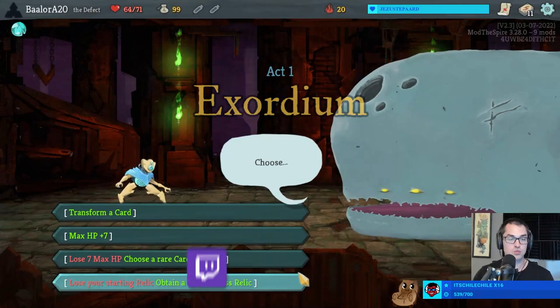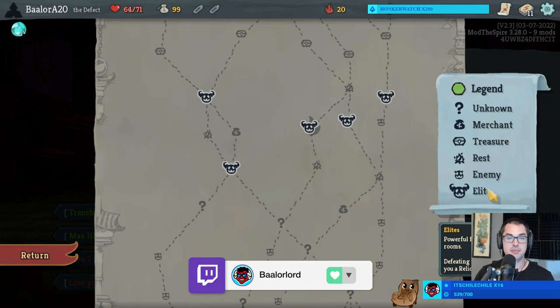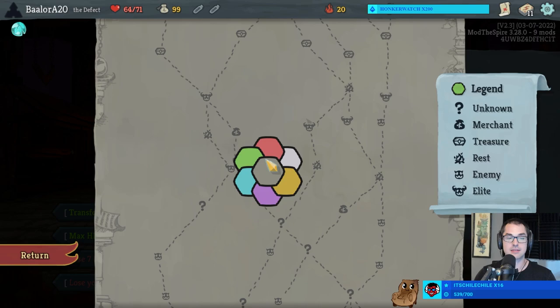Choose a rare card, huh? Now that said, I do like swapping for a boss relic on the Defect. I don't like doing it so much when you must fight an early elite. We must do that. The Wall of Death.